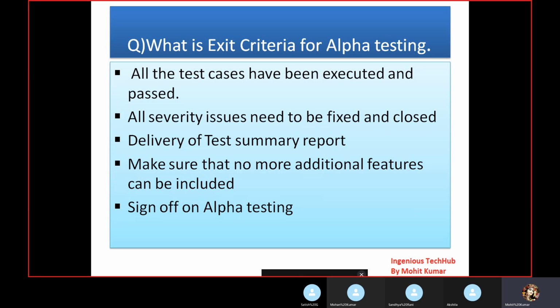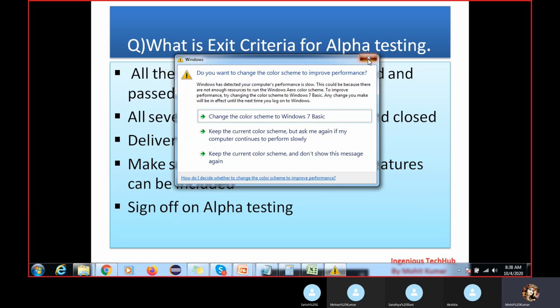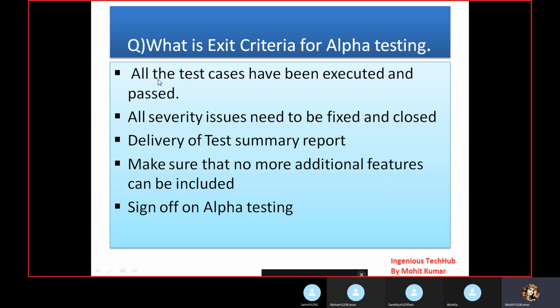I cannot say it is common for all, because for some testing we do not have the documentation, but you can consider it like that. So what is alpha testing, what is beta testing, what is entry criteria, what is exit criteria, they will ask you. This is your interview question.